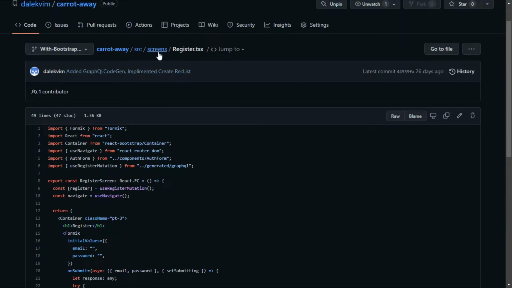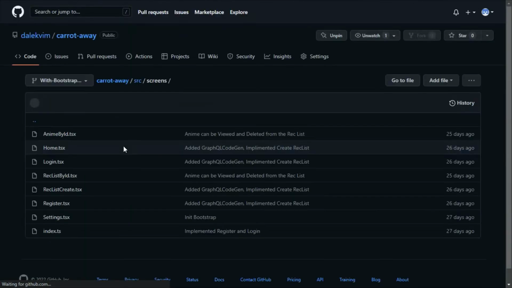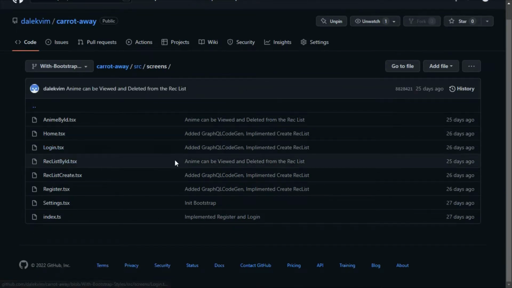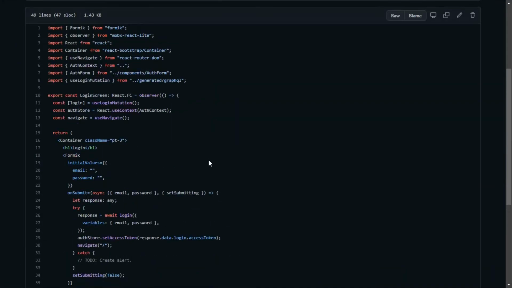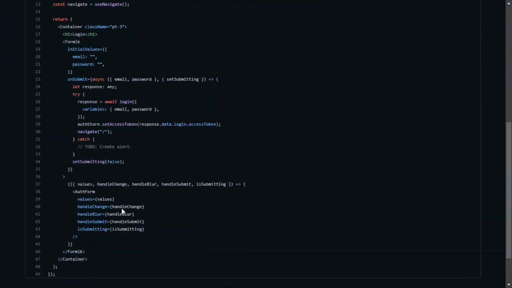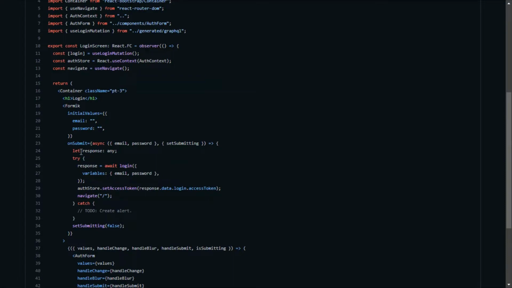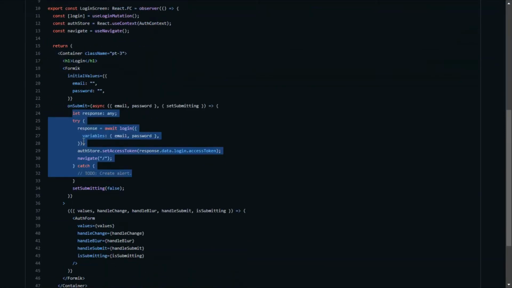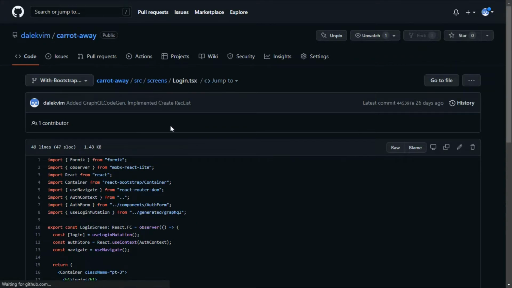Okay, and if we go to the login screen, you actually see that it's basically the same thing down here. So we're reusing this component. We'll have a quick look at what auth form is, but let's have a look at what the differences are. For the login screen, you'll see this, but actually, I think I should explain the register bit first. So let's go back to register.